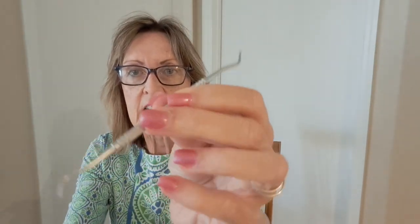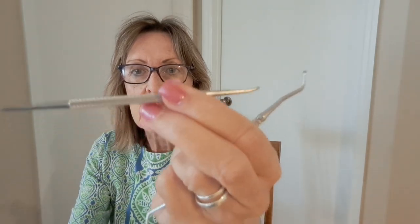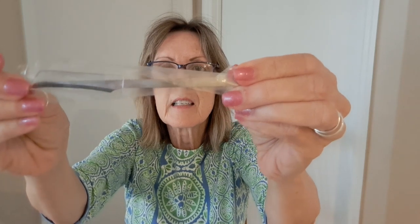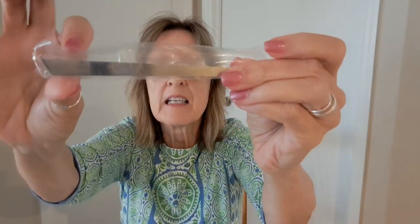I also have an ingrown toenail pedicure tool kit — six pieces, stainless steel, for dead skin, calluses, and ingrown toenails. I was surprised at the tools; they have little handle ridges so they don't slip. There are several pieces, including ones with plastic covers that look almost like small knives, and a really skinny one with a pointed tip. All six pieces come in a case and they were $3.59 for the set.